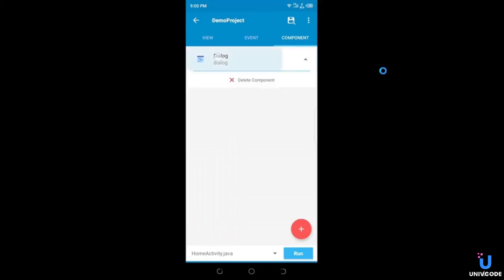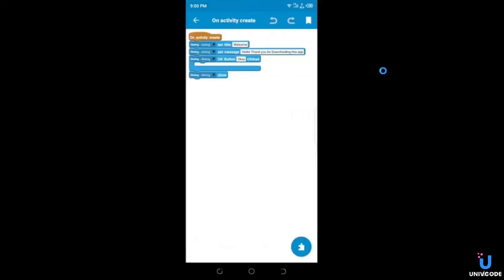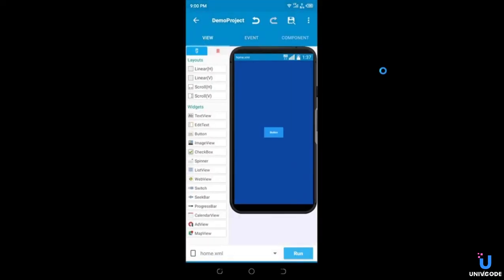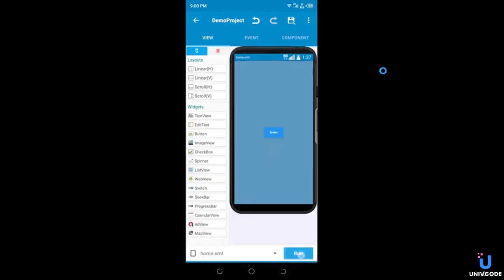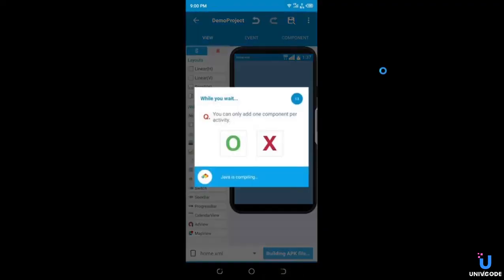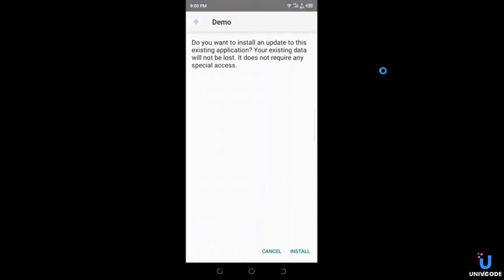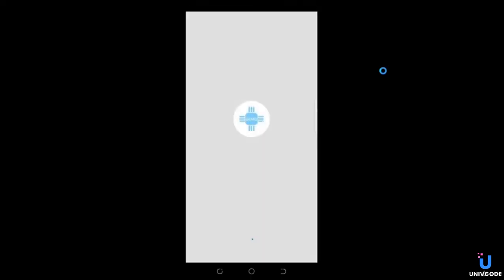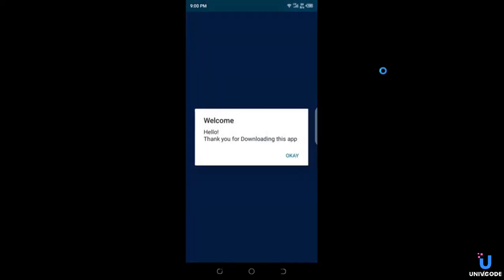So basically that is it, guys. So let's save our project and let's run it. One more thing, you should never forget to show the dialog at the end of your dialog logic.